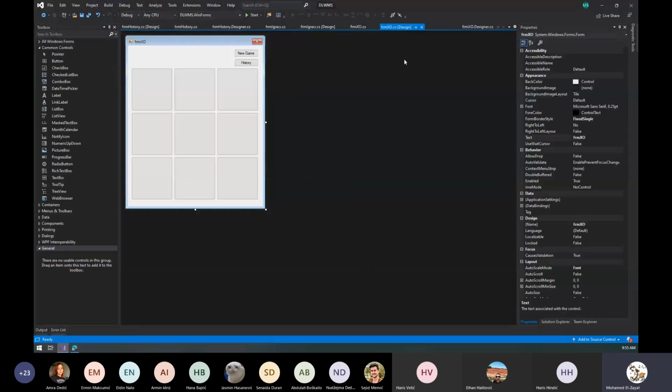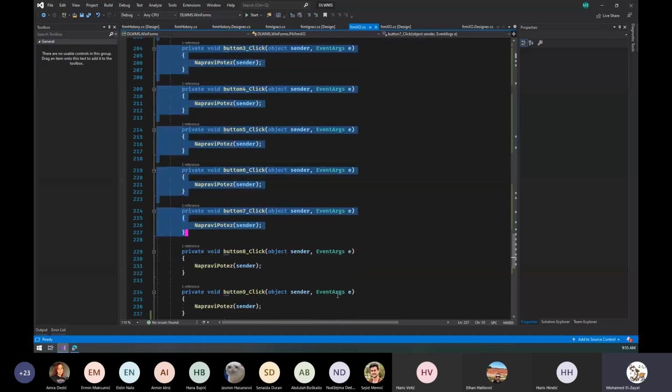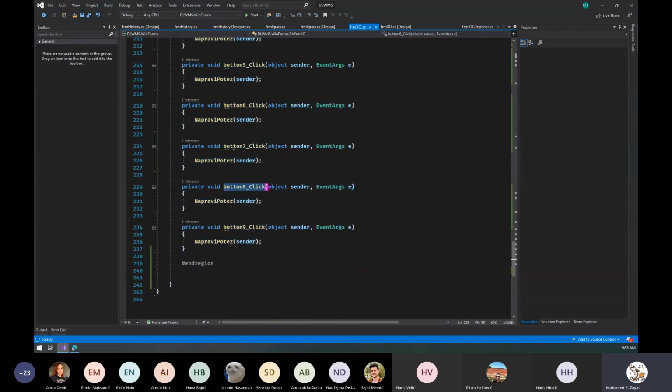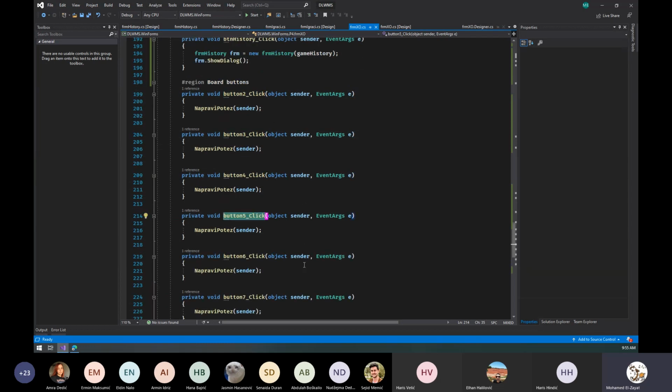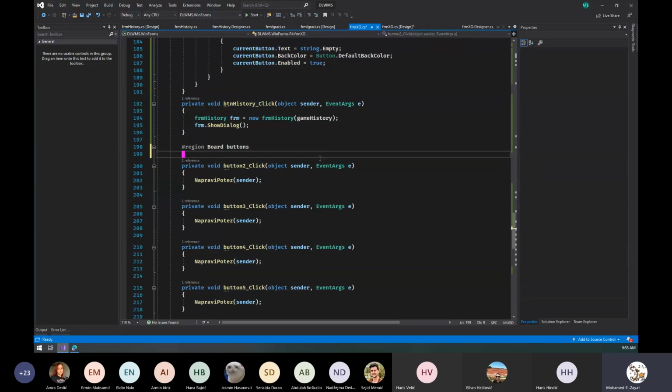Let me see here. The reason why I'm looking at this is because probably I'm mistaken. Probably I need to think about it a little bit more. The sender here is... all of them can call actually one method, by the way, instead of having multiple events like this. So handling on click per each one can be like, so let me have this.